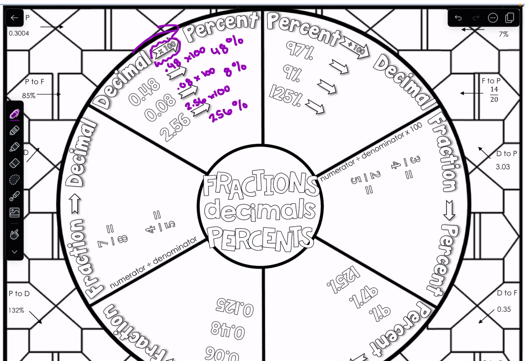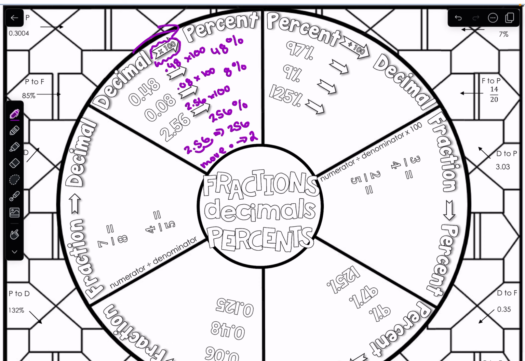Moving the decimal 2 places to the right is the same thing as timesing by 100. So if I take that 2.56 and I move the decimal to the right, I end up with 256. So it's the same number as when I multiply by 100. So you can always move the decimal to the right twice. I told you I like shorthand. Words are awful. All right, now what about going the other way around?